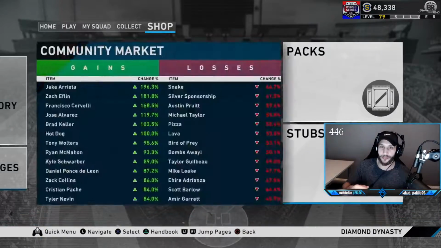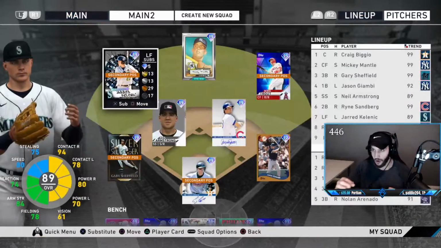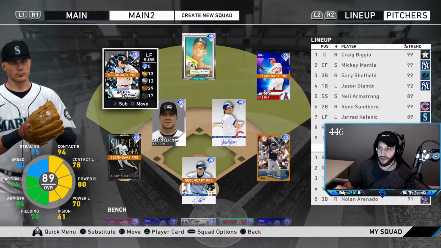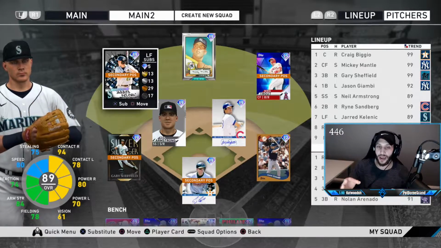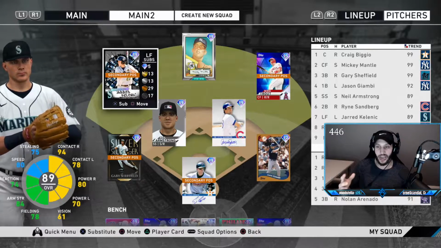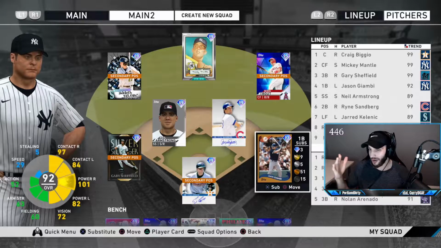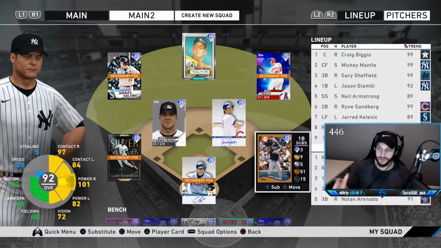The team that we're going to be using is right here. We have Craig Biggio at catcher leading off, Mickey Mantle in center field batting second, Sheffield batting third, playing third. Giambi, probably the best hitter in the game. He just rakes. He will be holding down first base, batting fourth. Then we have, of course, Neil Armstrong to the moon. You know how we got to do it. Playing shortstop, batting fifth. Sandberg batting sixth.